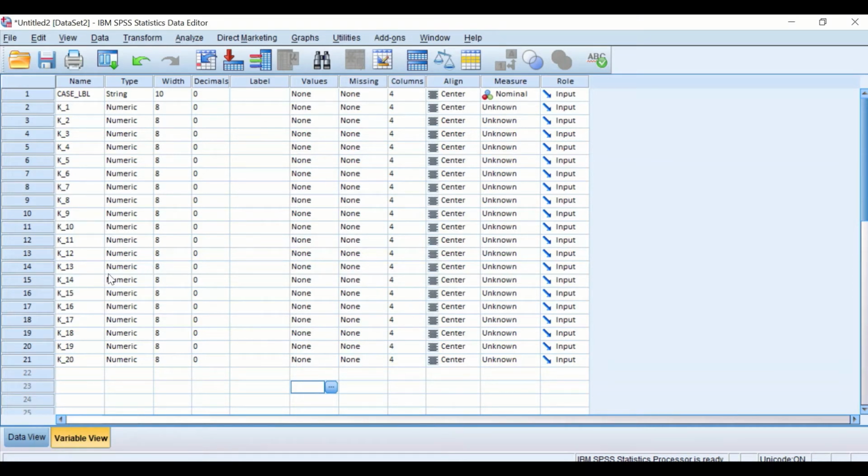And since we have here a dichotomous variable, we are going to measure the data based on nominal.